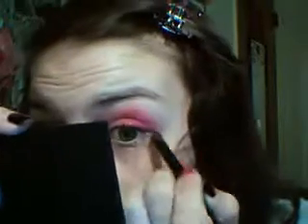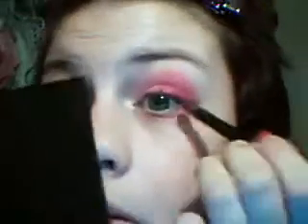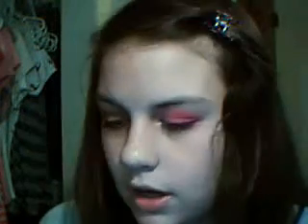Right now you're just going to add that down here under your eye as well. Then add the light pink color on the other side and kind of blend it in with that pink. Let me just add a little bit more right here — it's bothering me. Then you're going to blend it all together. They're really pretty.